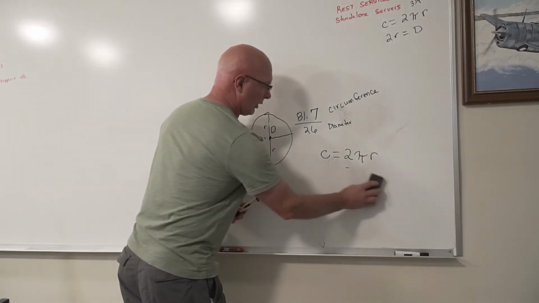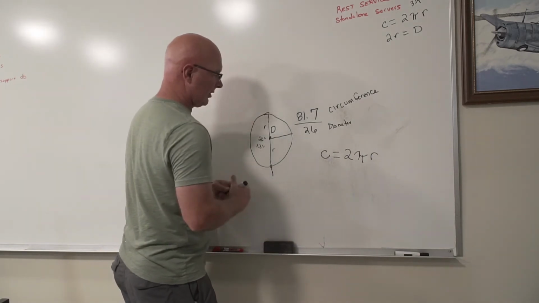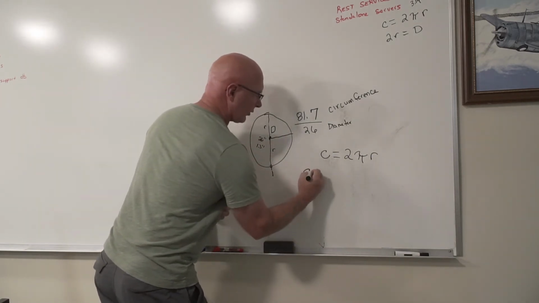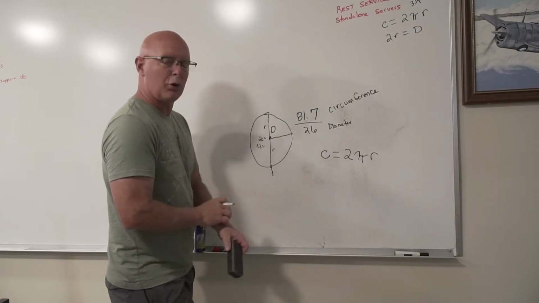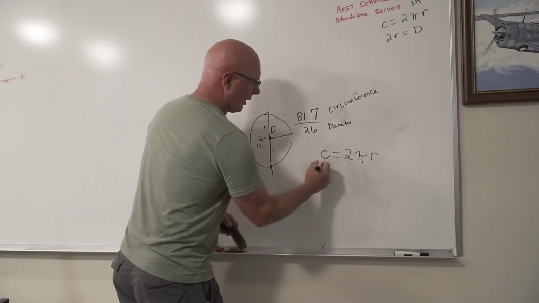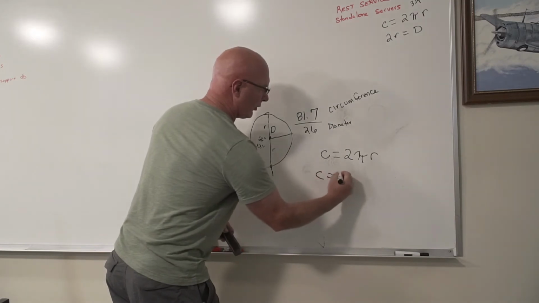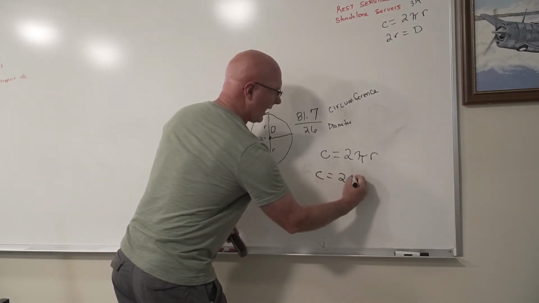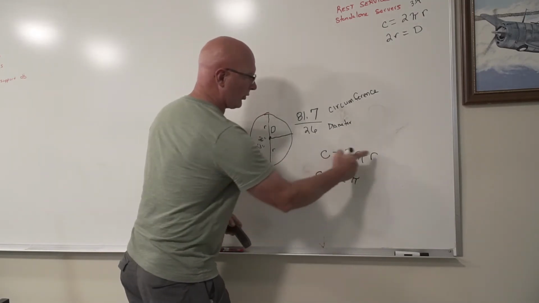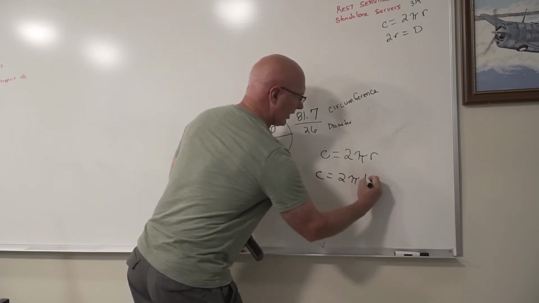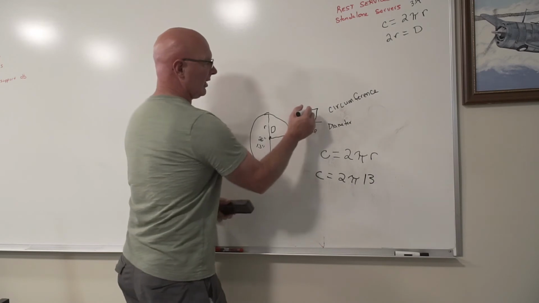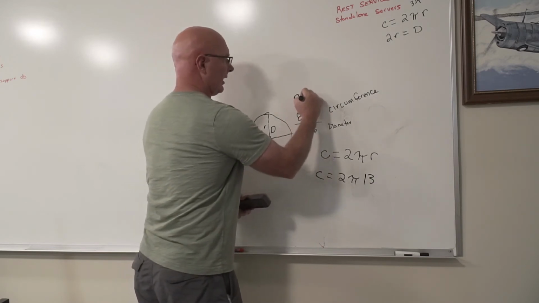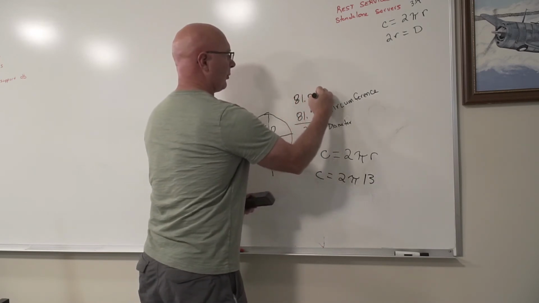And so now what we're going to do is take a look at what happens when we rewrite this equation. We already have it right here: the circumference equals 2 pi r. So if we were to say that c equals 2 pi, which we know is 3.14, times the radius, which is 13, and we multiply that out, you're going to get a number that looks like 81.825, or pretty close.